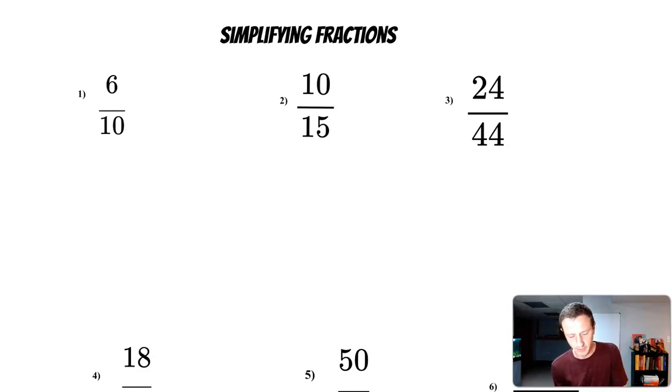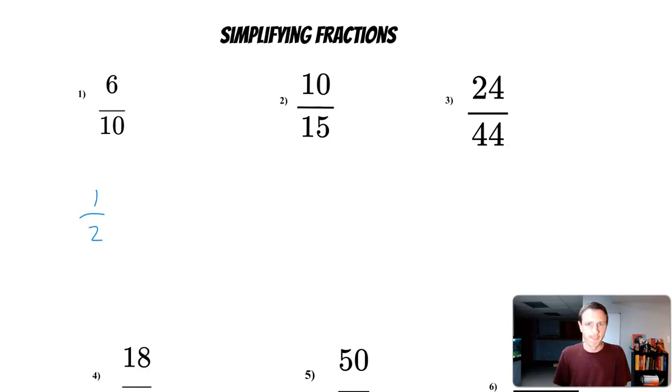For this first one at least, I'm going to walk you through the process of simplifying 6 over 10. The concept here, what we're trying to get done in general, is we want to write this number in a form where there are no other numbers that can go into it. For example, I'll just do it underneath here and I'll erase it.